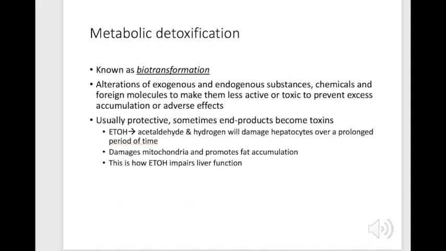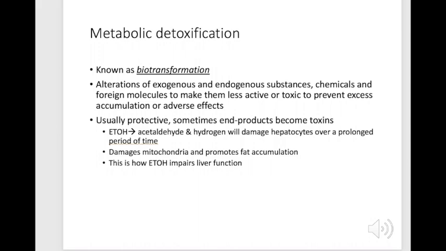The liver alters exogenous and endogenous chemicals, such as drugs, poisons, foreign molecules, and hormones, and makes them less toxic. This is called metabolic detoxification or biotransformation. It diminishes intestinal or renal tubular reabsorption of those potentially toxic substances and facilitates their intestinal and renal excretion. This is the way alcohol, barbiturates, amphetamines, and all kinds of drugs and hormones are metabolized or detoxified.